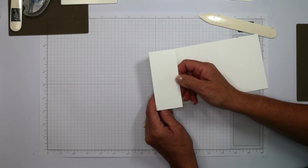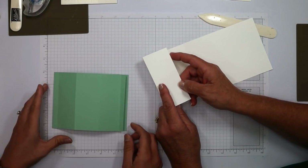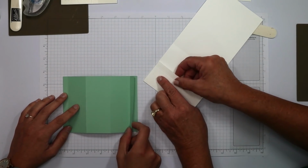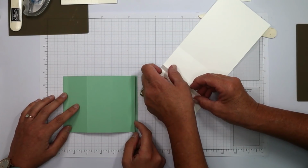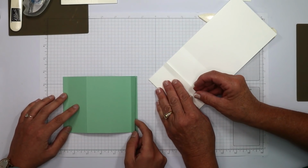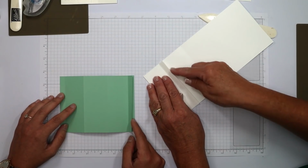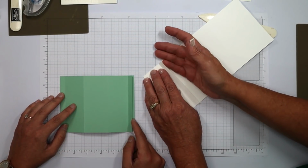Now, you've got yours folded. Why don't you bring yours in? Your card base is what color? It's soft succulent. Okay. You folded yours up. Okay. I did, but I didn't use my bone folder. Why? Well, because my greeting wasn't shaped the same as yours, and I found that mine tucked a little bit better if I didn't crease it too much.